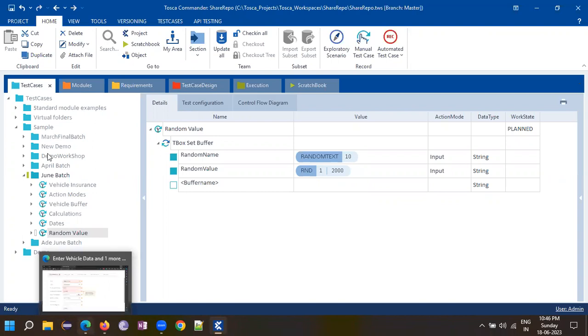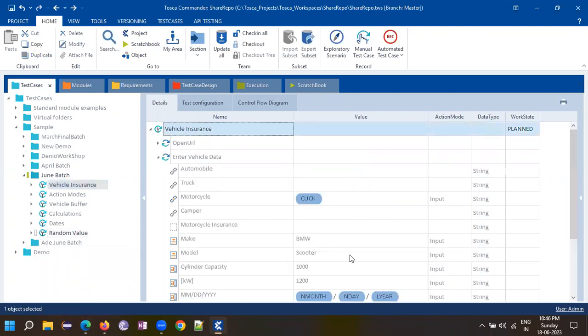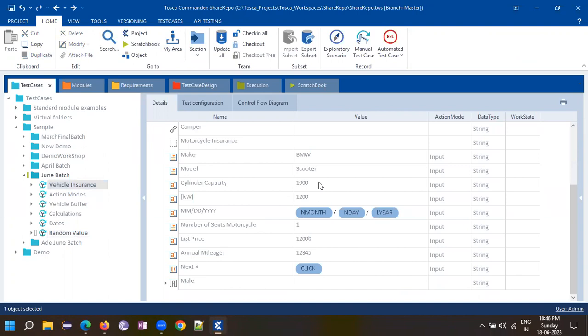Okay. So directly what you have to do, you have to go to your text box value. Instead of hard coding this value, you can directly put it over here. Okay, let me check this one.